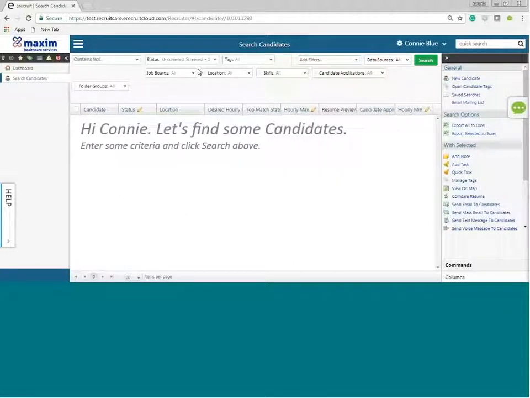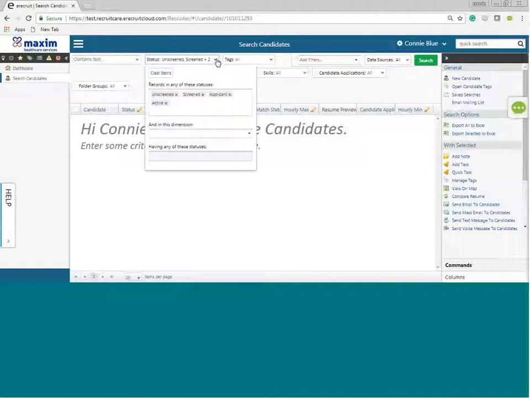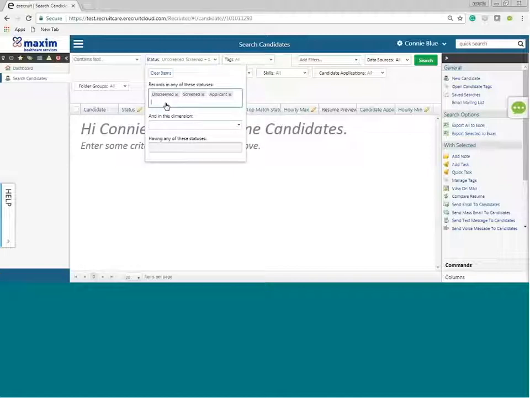As you grow with RecruitCare and get familiar with it, you will know what type of filters you need to add. So if I click on the drop down here, I probably wouldn't want to look for an active candidate. Maybe I'm interested in looking for a candidate who has not been screened, or is in the screening process, or who has been screened, or a candidate that has a completed application.